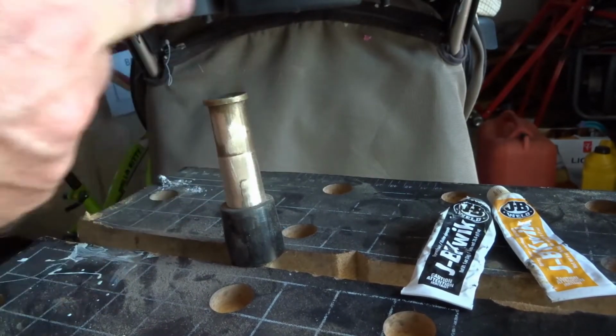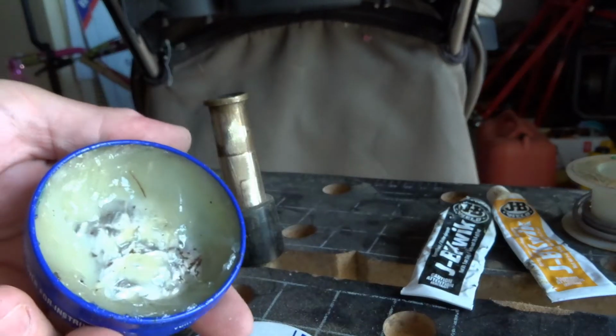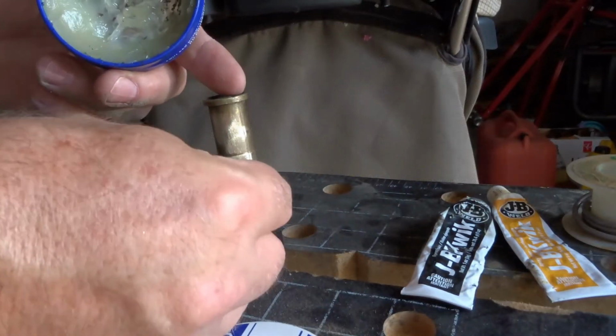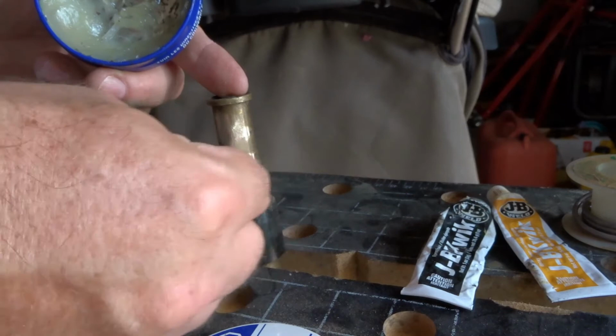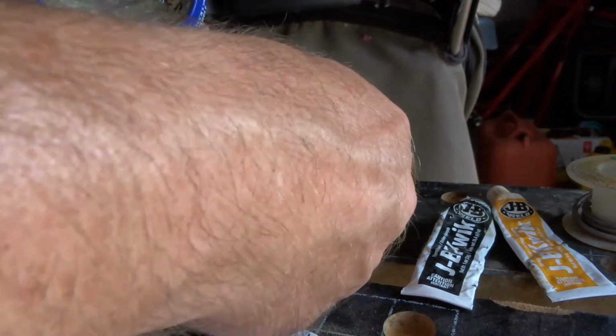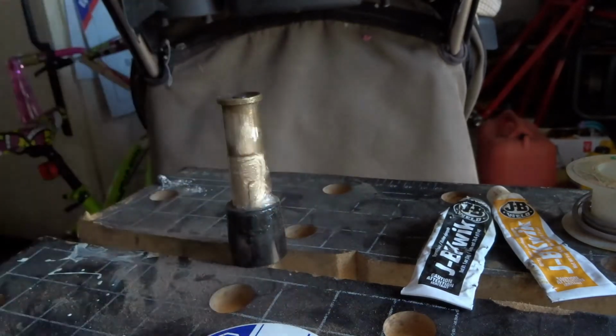Okay, so it's looking pretty good. Let's get this acid paste, and if you get this on your hands, you should try to clean yourself up shortly after. Try to force it into the crack a bit. All right, that looks good.